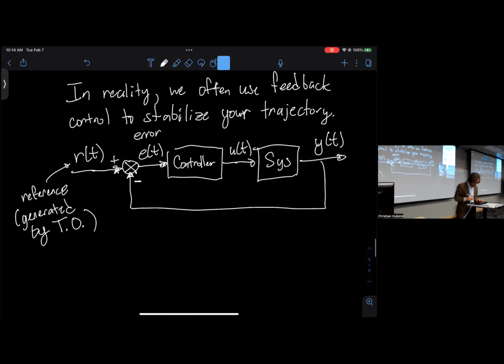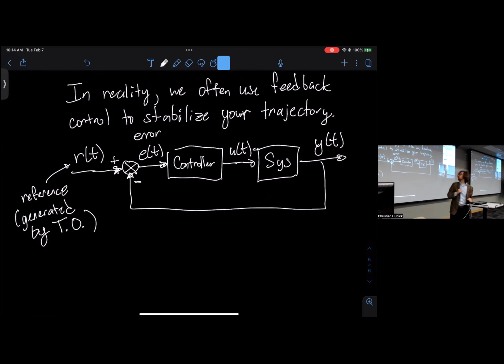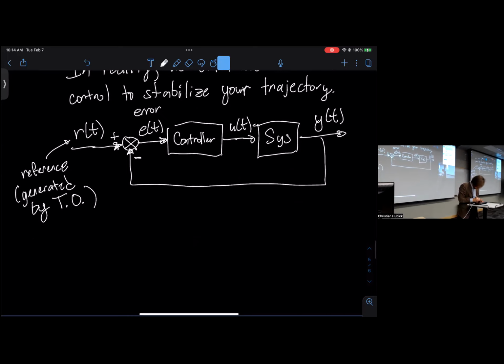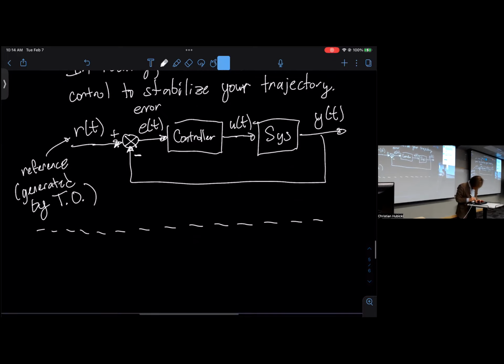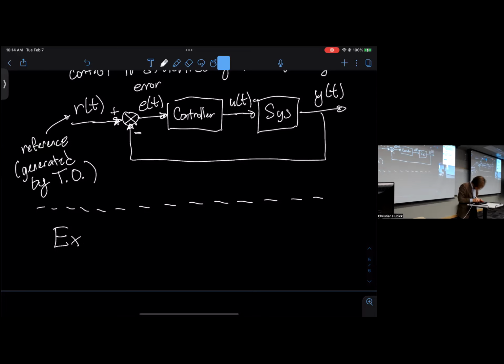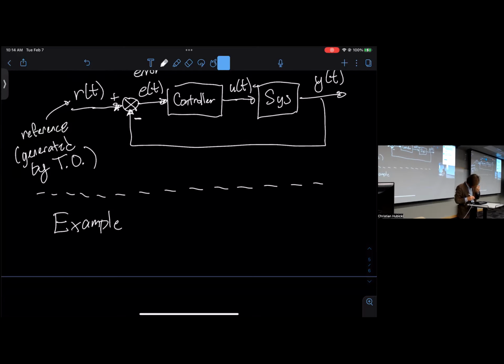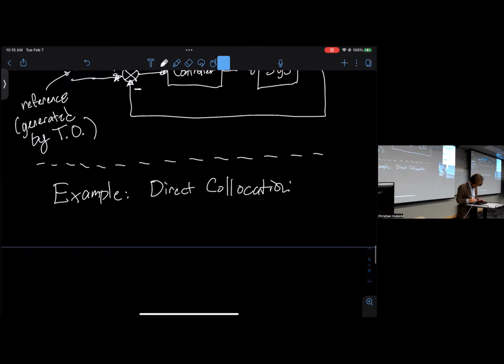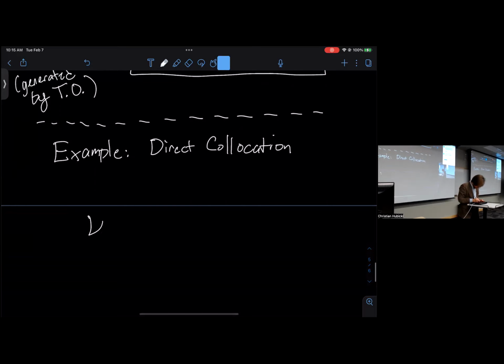Okay. So let's actually write out a direct collocation formulation. Let's do an example of direct collocation. One of my favorites is not the pendulum. Call it the double integrator.